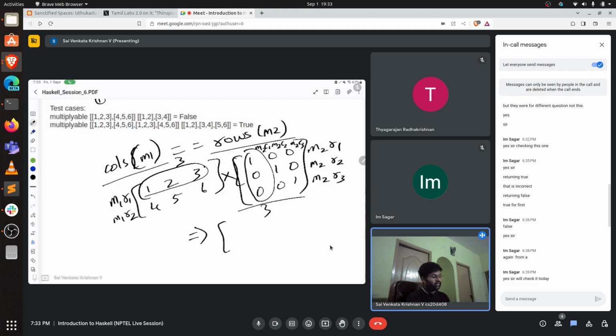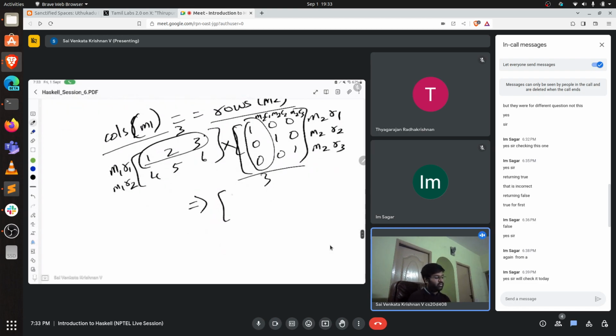So the resultant matrix would be 2 cross 3.